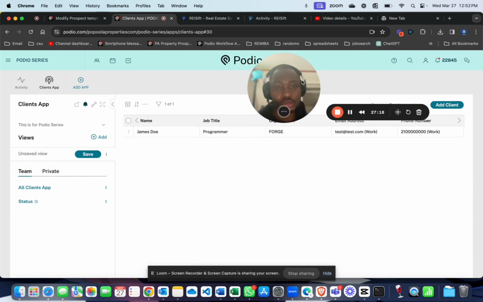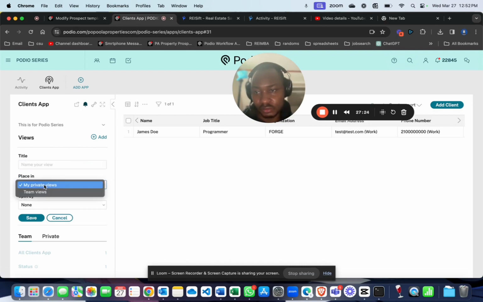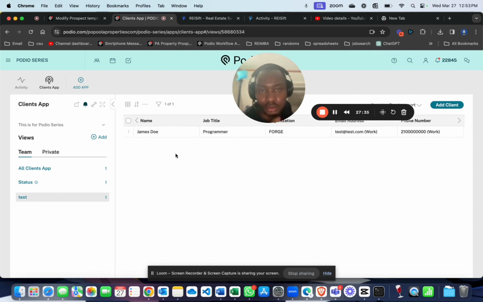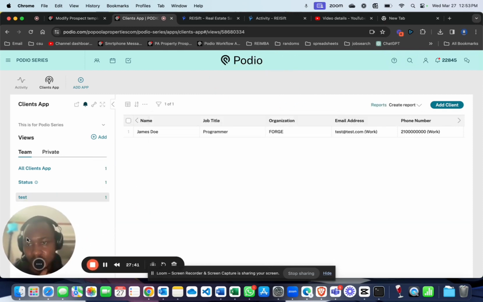And then once you do that, you can also save that view. You can save the view, put it as theme view, or put it as test, and then save. Whenever you click on this, it's going to automatically load the filters that you applied. And you can save filters also.